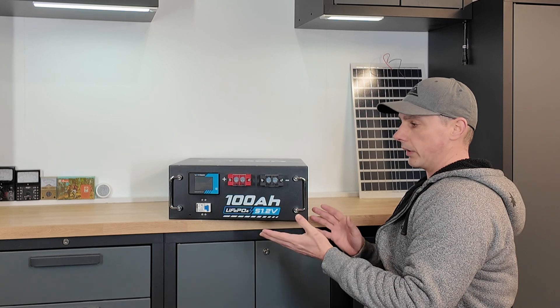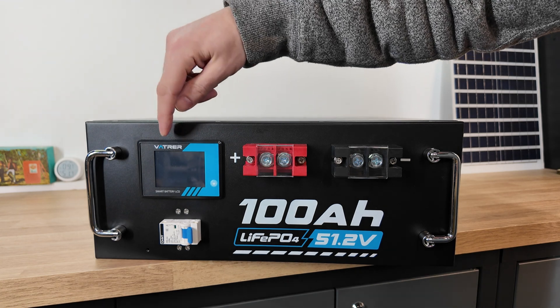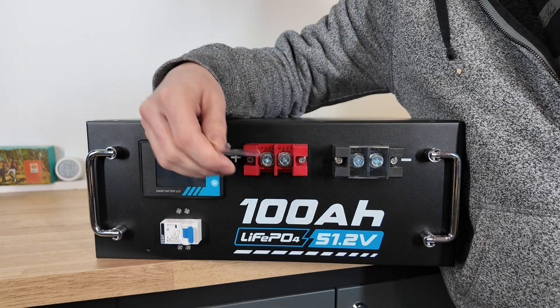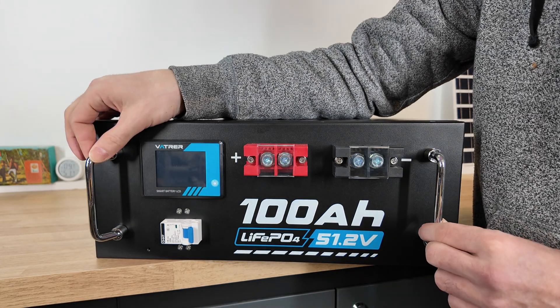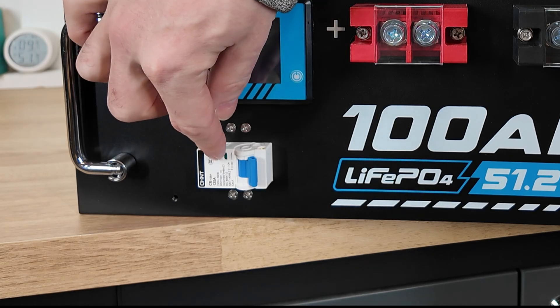So let's take a look at the overall battery. I'm going to capacity test and open it up and see what it looks like. Taking a look at the front of the battery, working from left to right, you can see we have a screen, our positive terminal, and our negative terminal. We also have these little covers over top and two dog ears or rabbit ears for picking up the battery.